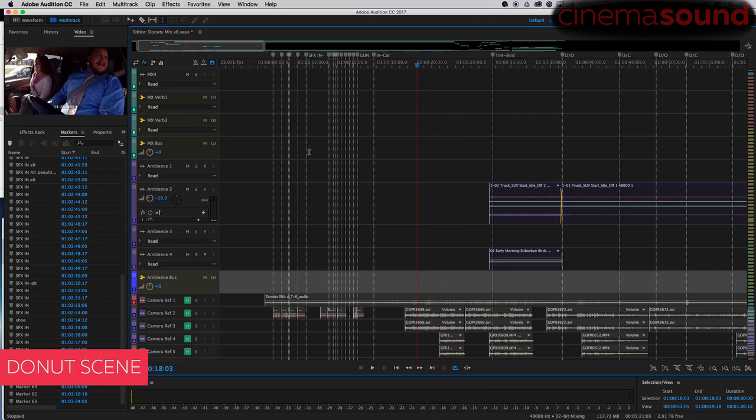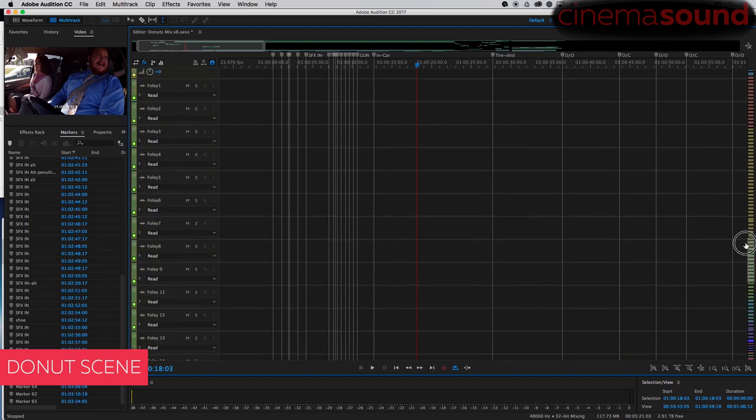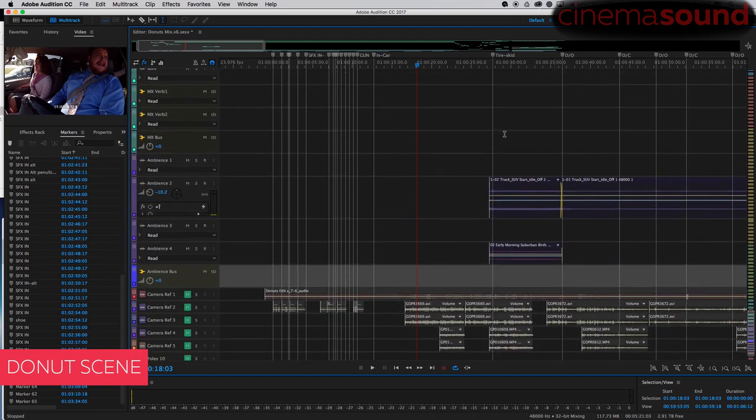You've got a driving car, right? A car that's supposedly moving and steering and all of these things. And, well, without the ambiences in there, I'm going to show you the difference. So now that they've stopped, well, let's see here. They're going to go out here to the tire skid.